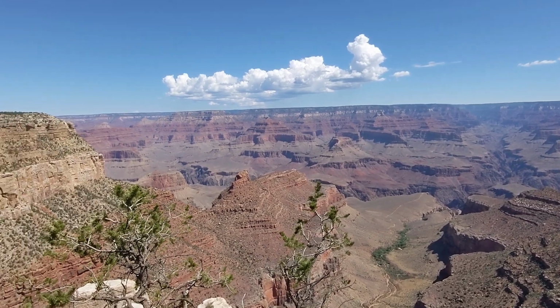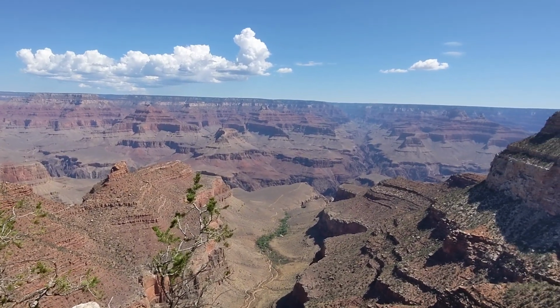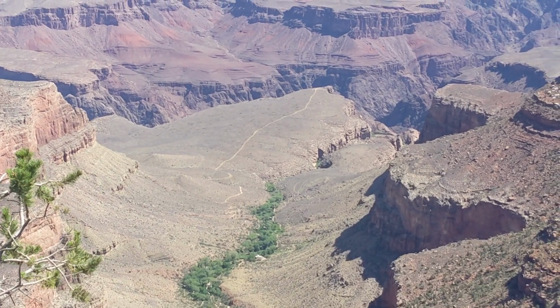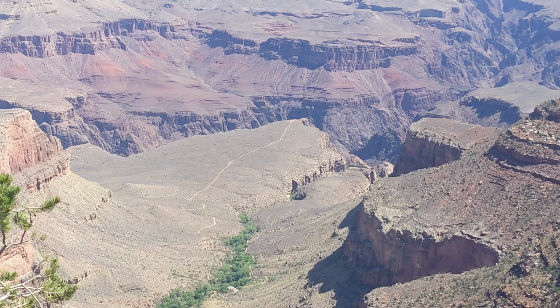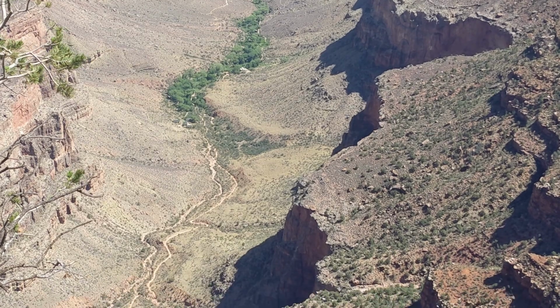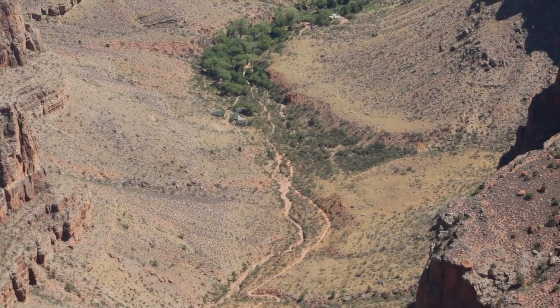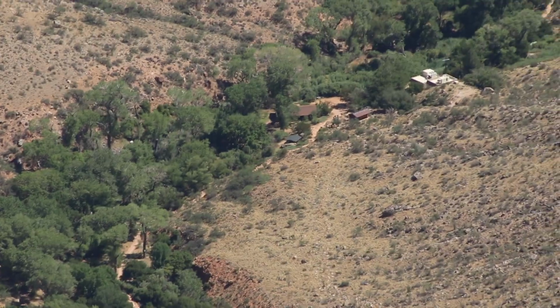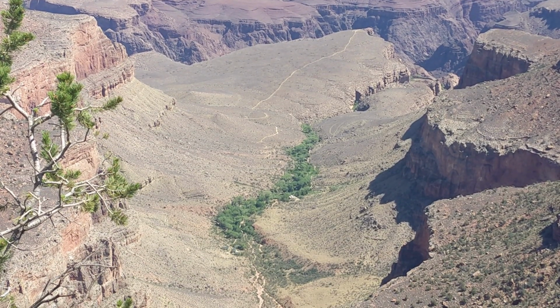We are at another lookout point over by the Grand Canyon train station. Down below us was that trail that we saw earlier, that lookout point right there. Don't focus on my finger. If we look further down, we see some trees along a stream, and I don't know if you can see it, some buildings, and that's where the campsite is. I hiked to it a long time ago. When we get back up at another stop, we might get over there. Bright Angel Trail is where that trailhead comes out, and there's an ice cream shop. If we get over there, I'm going to get some ice cream.